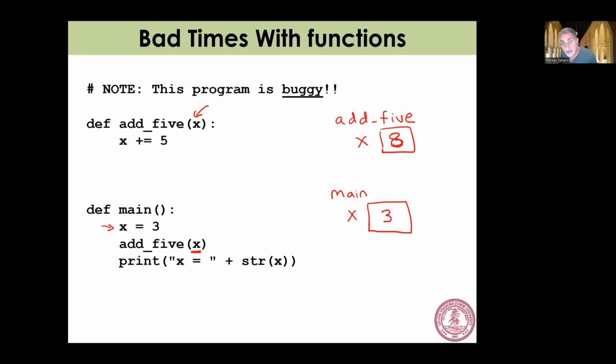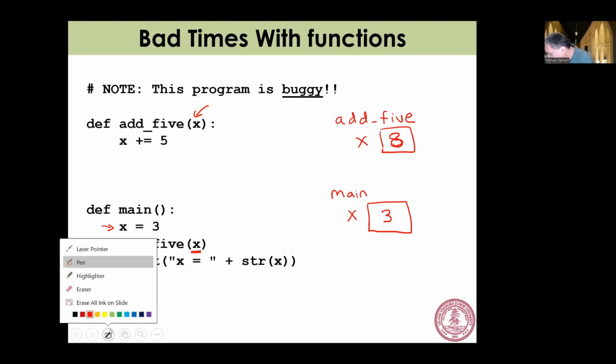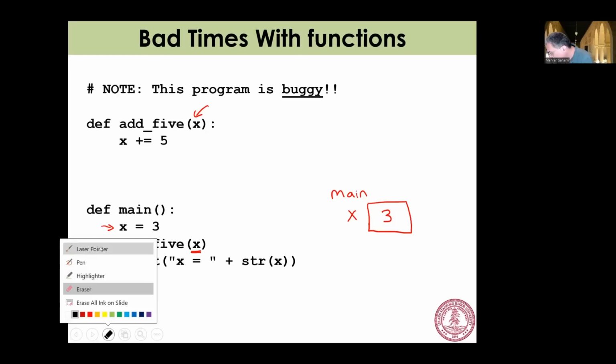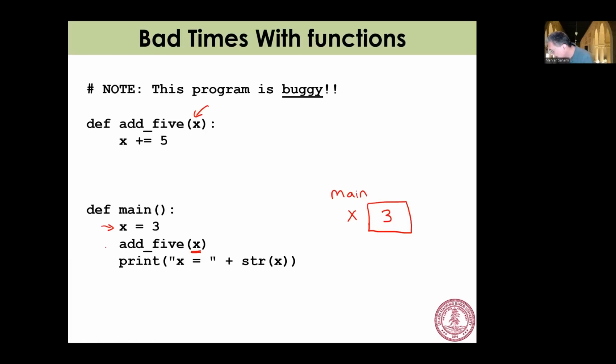And then the add 5 function is done. So what happens when the add 5 function's done? That function's done. It's going to go away, which means all of the information associated with that function also goes away. And we come back over here to the main program. And in the main program, x, after we've completed add 5, x still has the value 3. So when we do the print, what we're going to get is x equals 3. And the value of x didn't actually change, because essentially what add 5 got over here was a copy of that value and modified the copy.